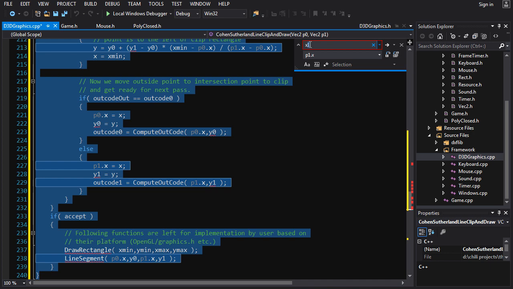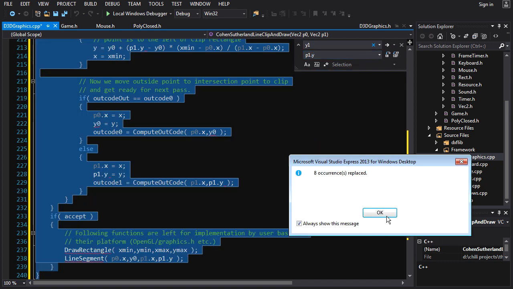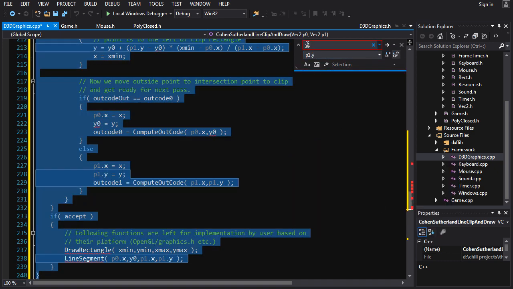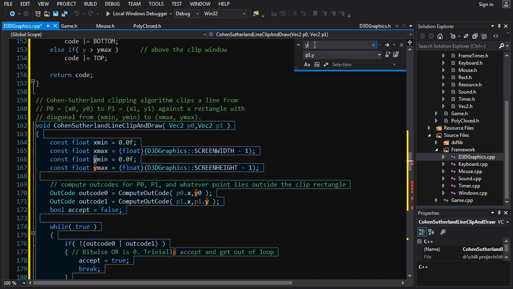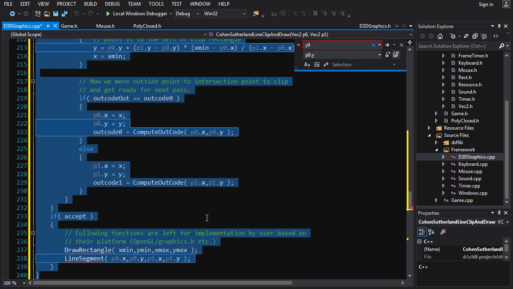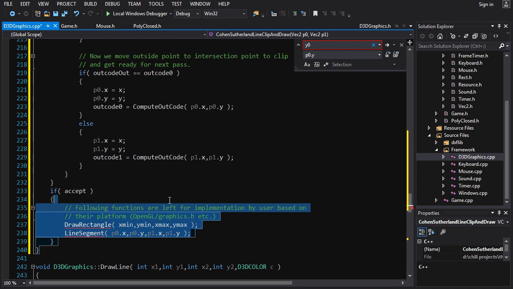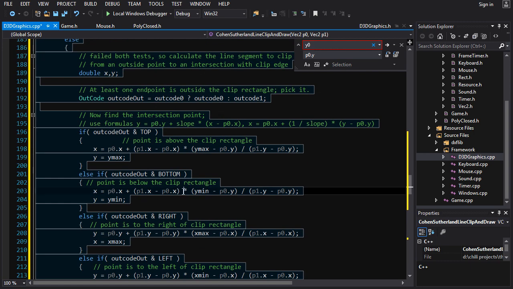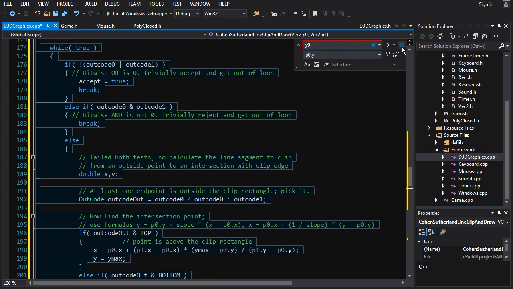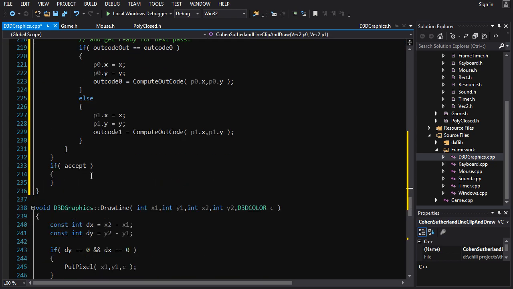Very nice. Now y1 with p1.y, 8, and y0 with p0.y. And there we go. Now we have vectorized our algorithm here, sort of vectorized it.